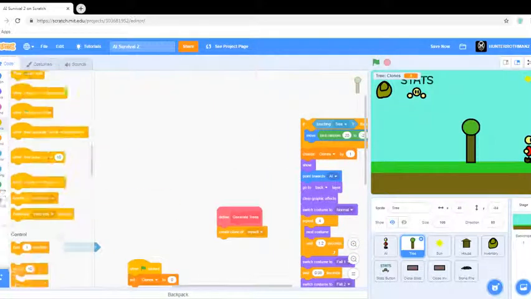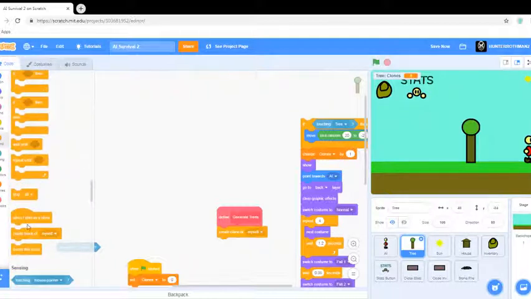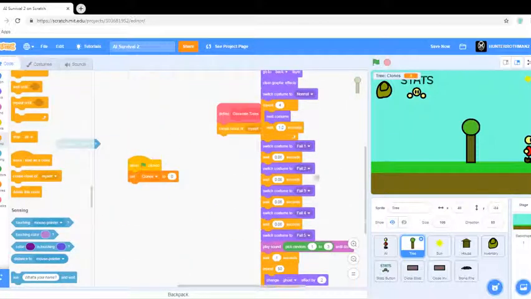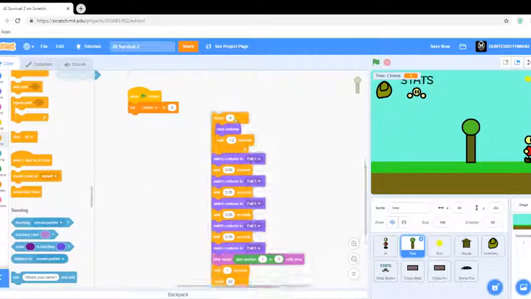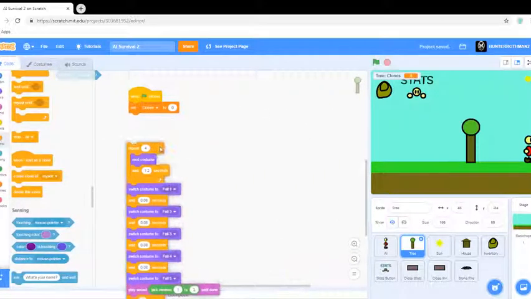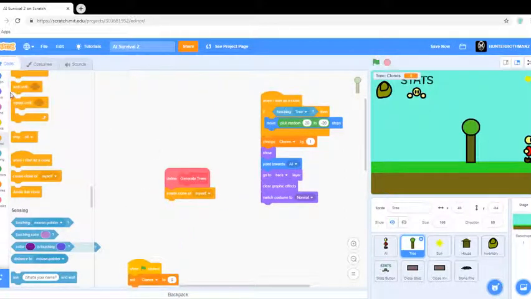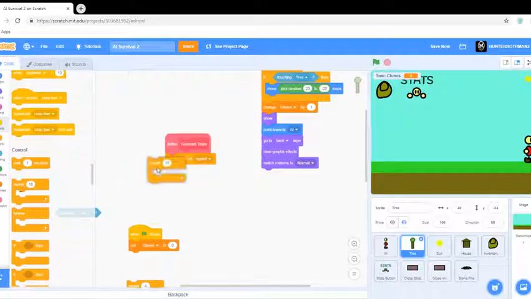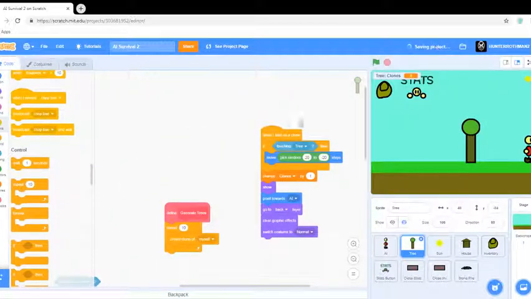Now what we'll do is put, where is it? Right here. When I start as clone. This will be for when it's generating, but you won't have the breaking down scripts here. You'll have that for when he's chopping the tree down. Now if I go and hide this, and then repeat this process 10 times, they still go into each other.